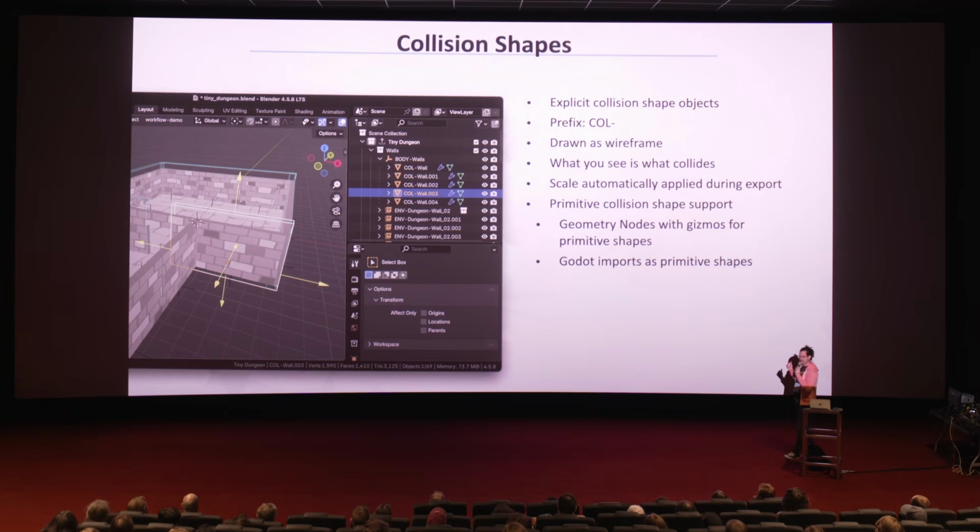Number two, DOGWALK had this beautiful geometry node for creating primitive shapes for collision shapes. I took that and I split it out so it now has gizmos. So now I can drop my little thing on screen and use little arrows to make sure it's the right size, right shape, and fits my stuff. Because for me, that's a lot easier to use than changing numbers on the side of the screen.